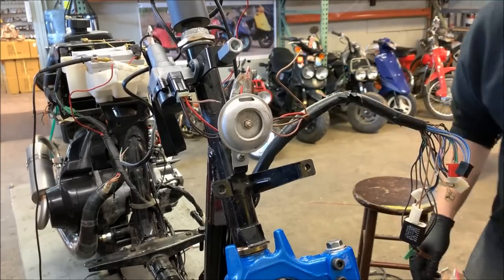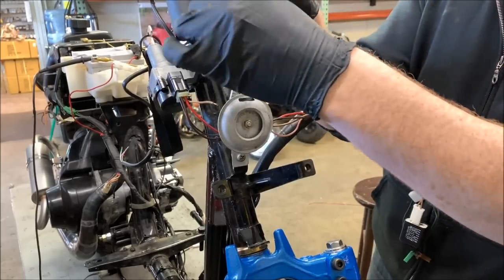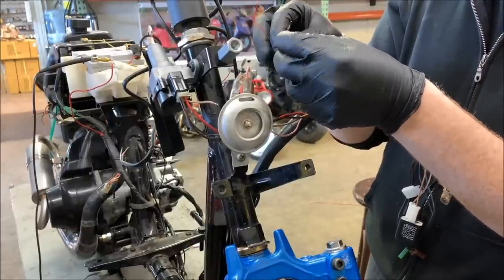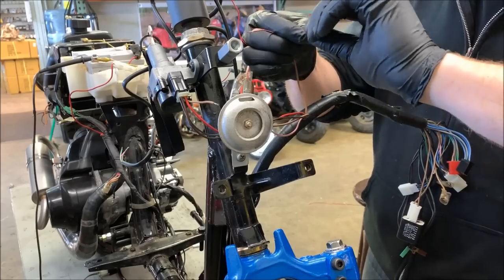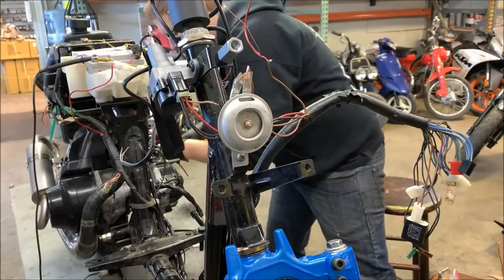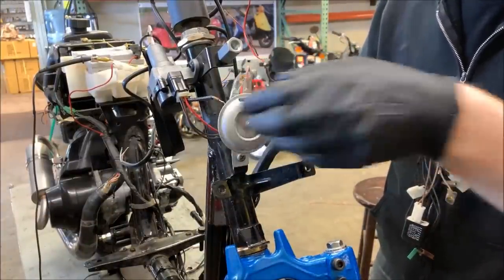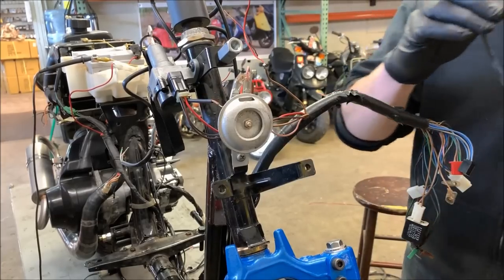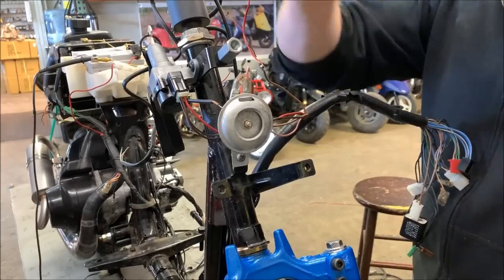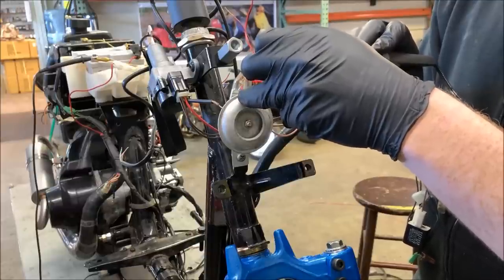Once you get your wires all tinned, depending on the orientation you can wire it whichever way looks cleanest for your bike. Take these two wires and give them a little twist. Get yourself some shrink wrap — you can get away with electrical tape, but shrink wrap works much better. Personally, I like having this stuff pretty clean; even though you don't see it, it makes a big difference knowing it's done right, and if you ever sell your bike, anyone looking at your wiring will be happy.